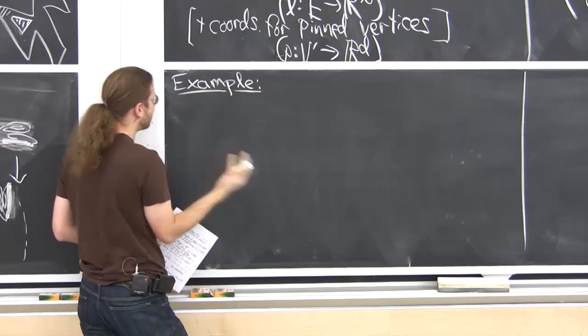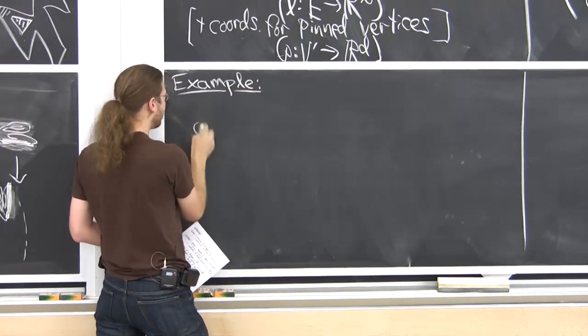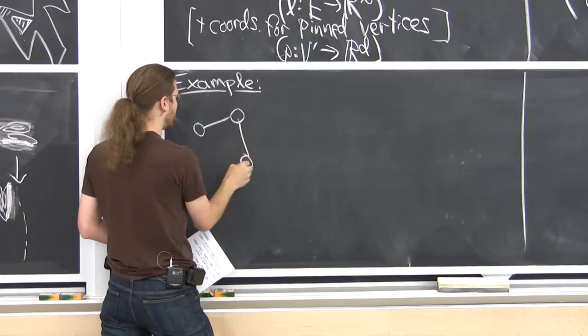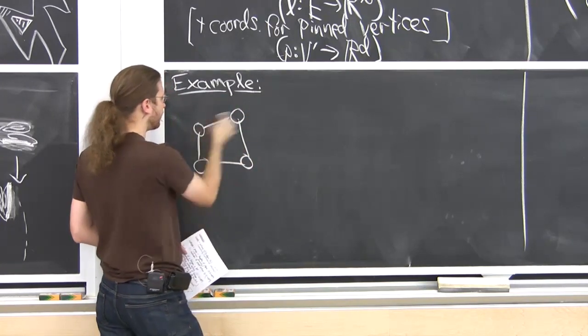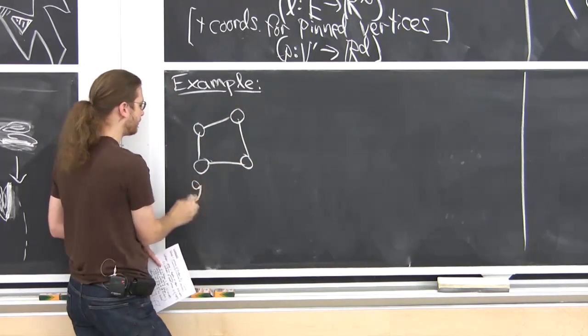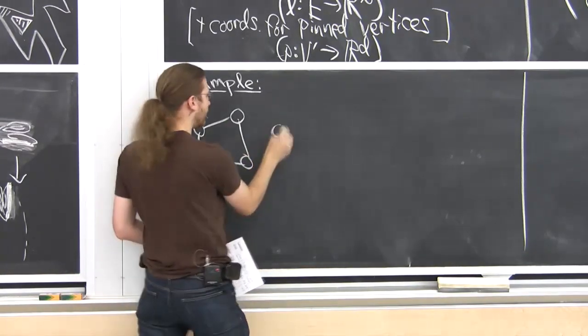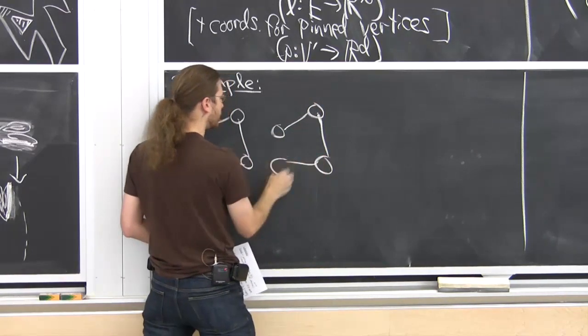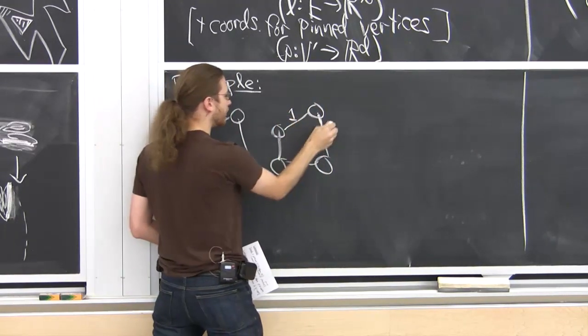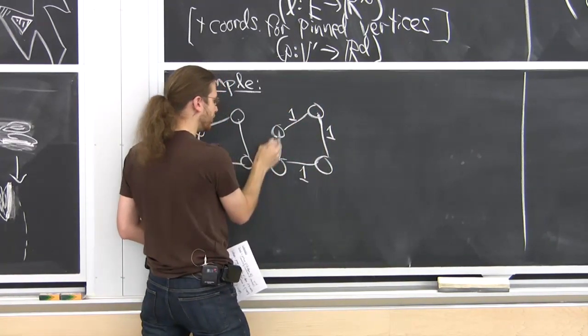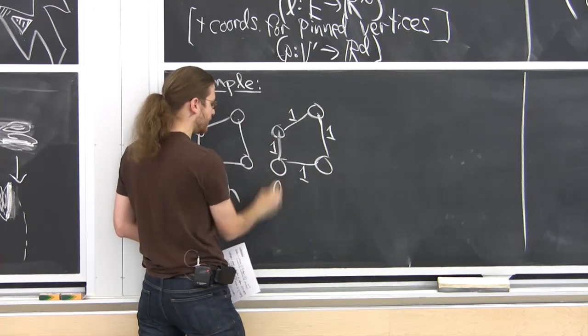Basically, the simplest linkage that you can think of is a square. And abstractly, it's just a bunch of vertices and edges. This is the graph. I haven't written down anything. When I add lengths, let's say they're all the same length, if I want to represent a square, that becomes a linkage.